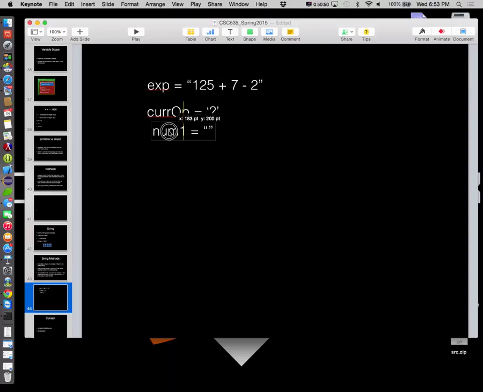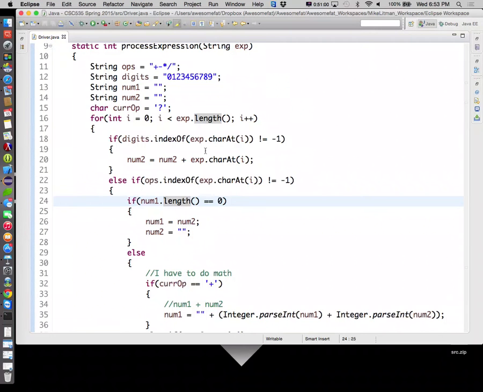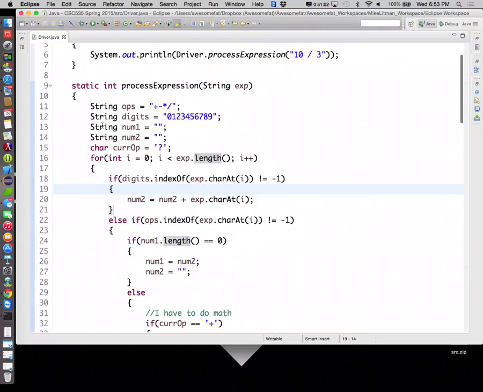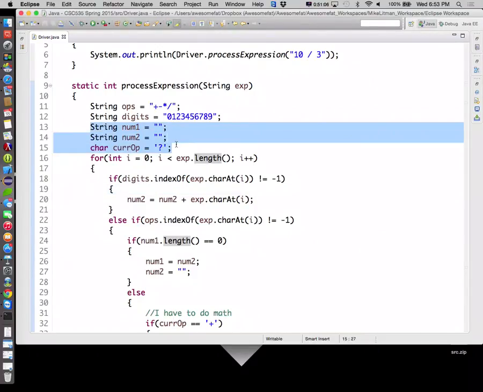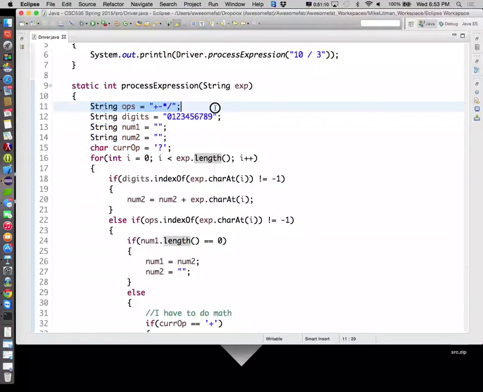And I have num2, who also starts off as the empty string. Okay, so those are our three variables. These guys are only being used for determining is something an op or is something a digit. Make sense? That's our indexOf trick.